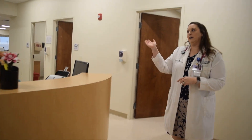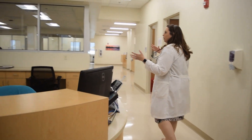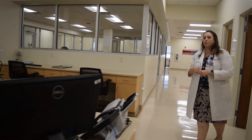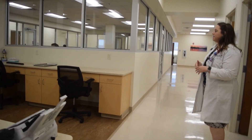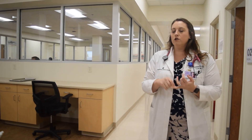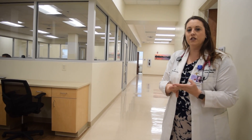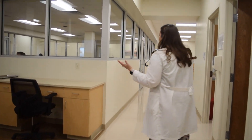So there are actually two sides to this clinic. There's this side, which is the residency side, where the residents are grouped because of the bullpen and the preceptors being able to be so near to them. Then there's also another side of the clinic where we have Dr. Patty Perry, who's one of the pediatricians now with Yuma Regional Medical Center, as well as four nurse practitioners who work out of the other side of our clinic.